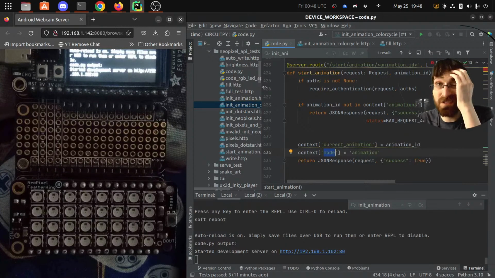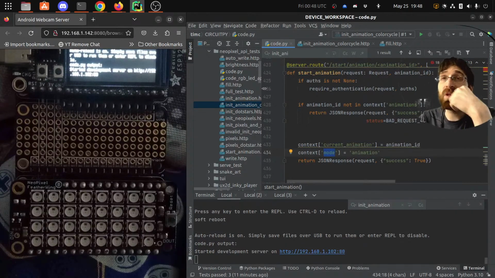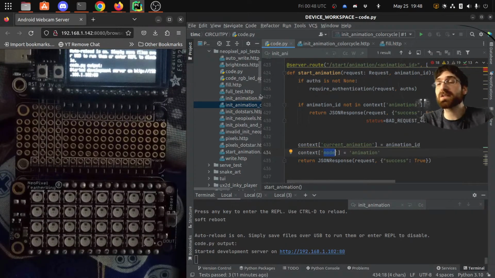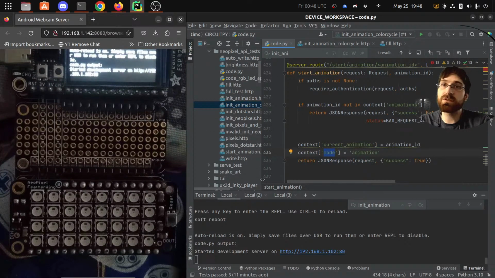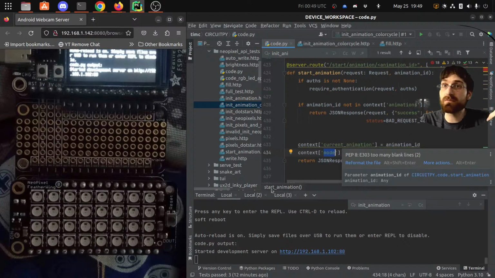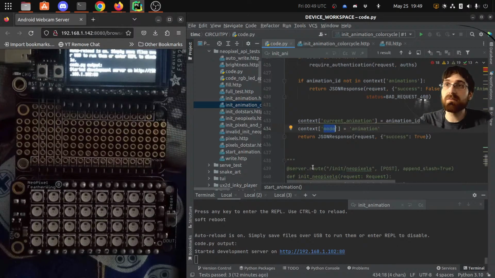Realistically, what we need is one mode per pin that's been initialized, because you could have this NeoPixel strip in animation mode and another NeoPixel strip in regular pixels mode, both in animation or whatever. Means also we need a list of currently running animations, whereas right now what we have is a single one.